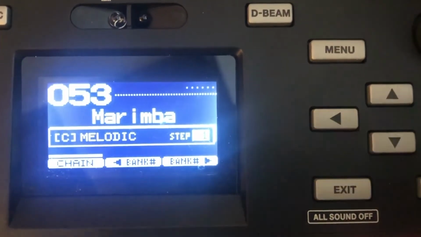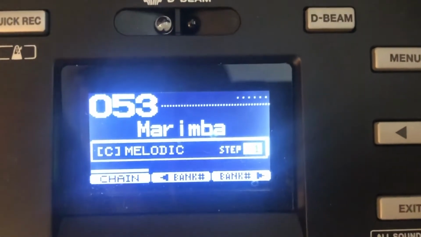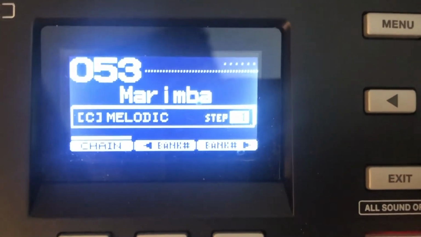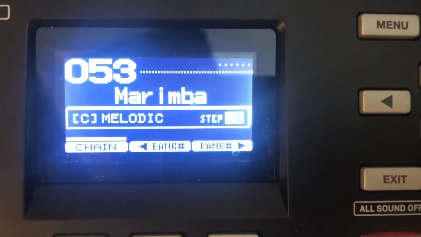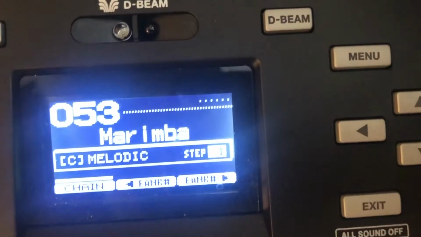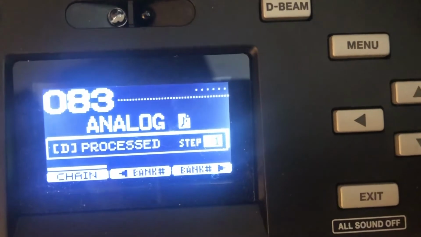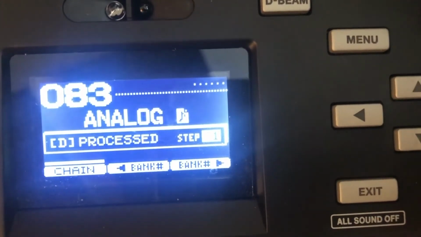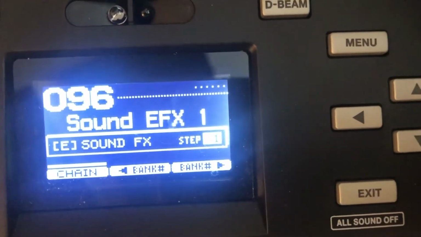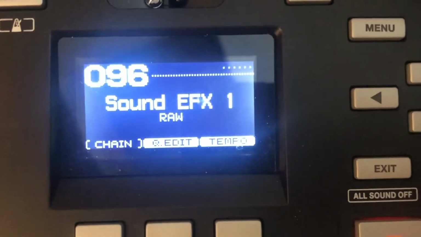And then for the bridge, I might want another one, and at the end I might want to go back to the original kit. So if you stack the kits that way, by using these bank up and down buttons, we can very easily swap between the kits. This is very convenient when you play this instrument live, as you can understand. Here you can see how easily I can switch between the kits by using bank up and down buttons. Once you're done with the chain, then you just press the chain button again to go back to your original kit like this.